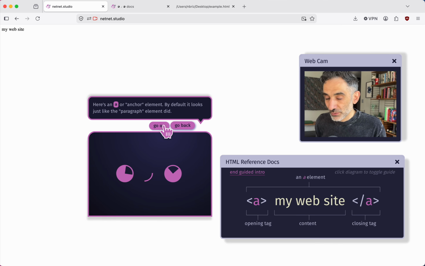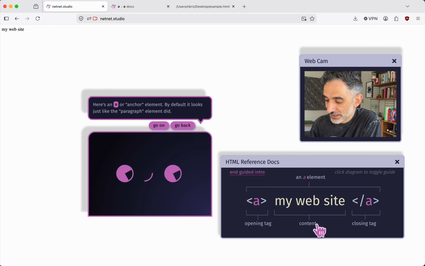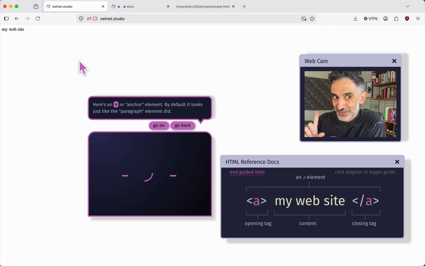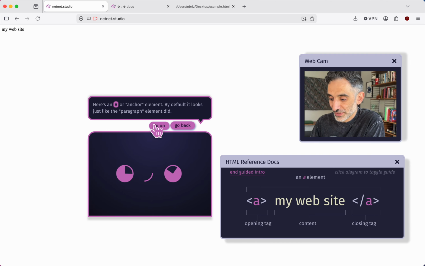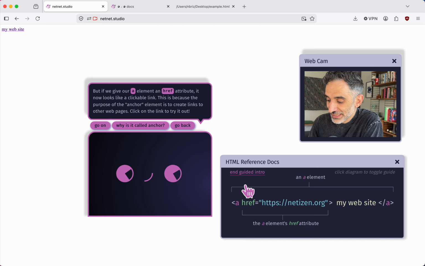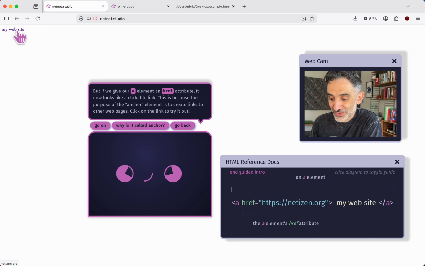Now we've done the same thing, but we've changed our paragraph element into an A element, also known as an anchor element. So instead of P, we see the keyword A inside the opening and closing tags. And on the page, it looks exactly the same for now, but the A tag is a very special element. In fact, in many ways, it defines this medium, this space, this platform, the World Wide Web, because it can use a very special attribute, the href attribute. Now that we've added an href attribute to this A element, it looks a little different than it did before.